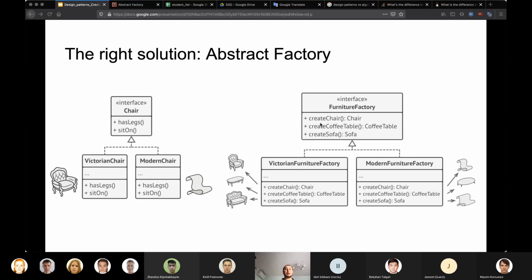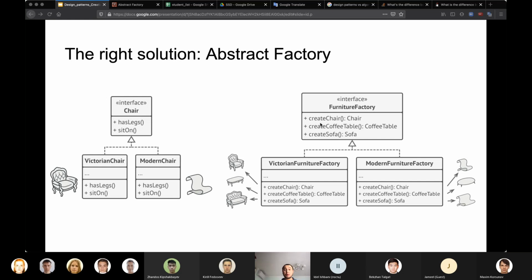For example, in the Victorian furniture factory, whenever chair is requested, we return Victorian chair, right? Or whenever coffee table is requested, we return Victorian coffee table, and so on. And the same for modern furniture factory, but this time we will return the furnitures in the modern style.